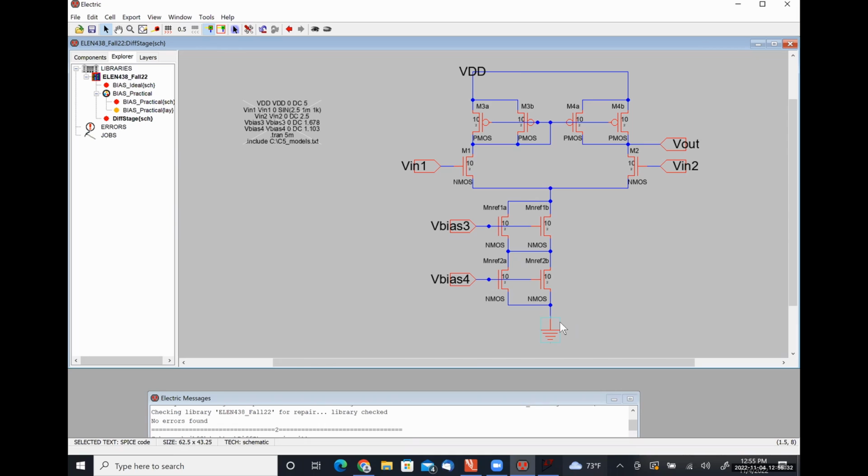Well, if you use the same numbers that I did, then you're going to subtract 3.7175, I think. Do the numbers for V bias 3 and V bias 4 match what your circuit is? Run your bias circuit, and then figure out what V bias 3 and V bias 4 are for what you've designed, and then use those numbers. They should be very close, but just for the sake of argument.